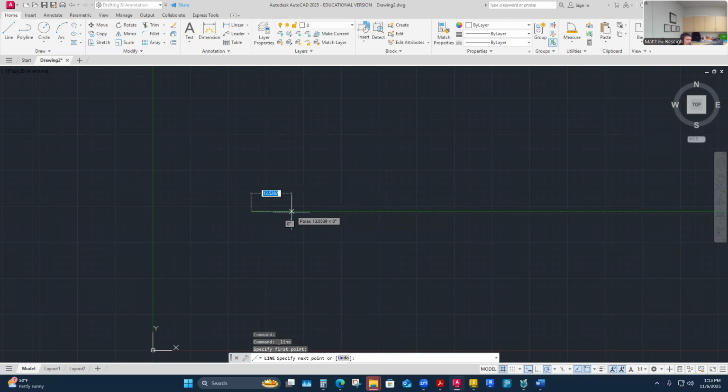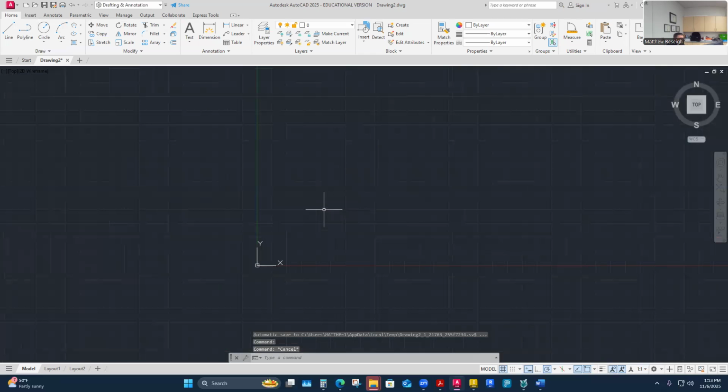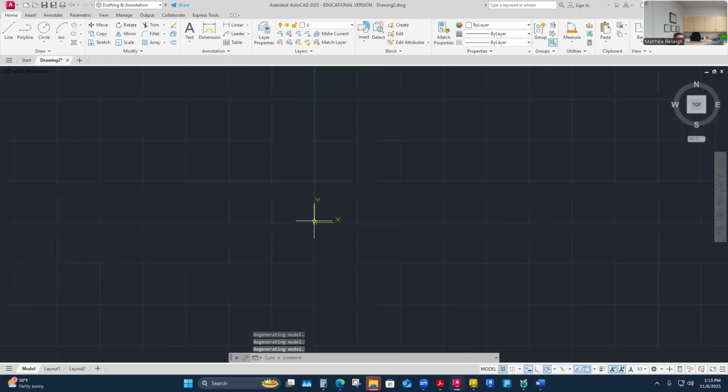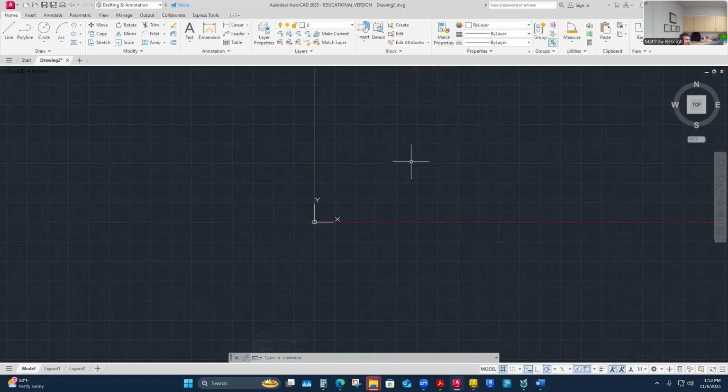Let me show one error thing. Say I'm zooming around here and I've zoomed way out. I can still see my X and Y, but I don't know where I'm at in this. But if you click line, and I click a point and start, look how far out I am. This line is like millions of inches long or whatever. If I see that, I know that I am zoomed way out, right? Like I'm out in the solar system.